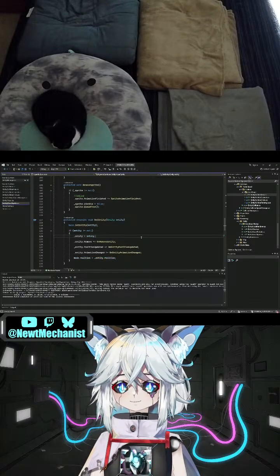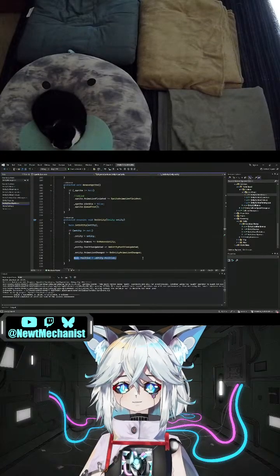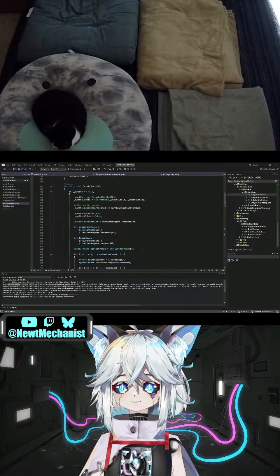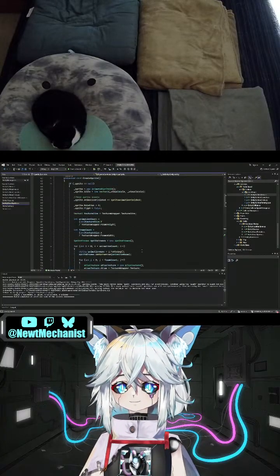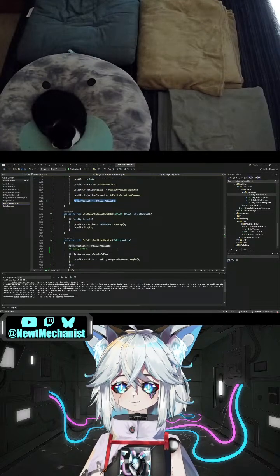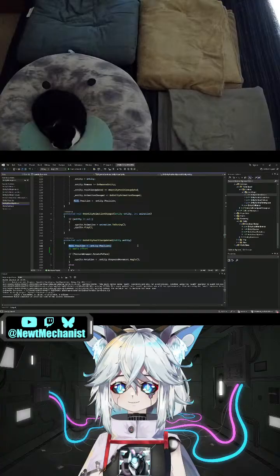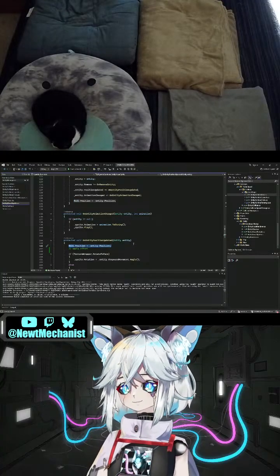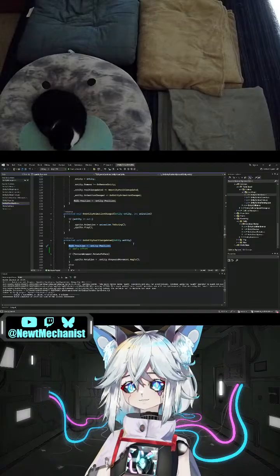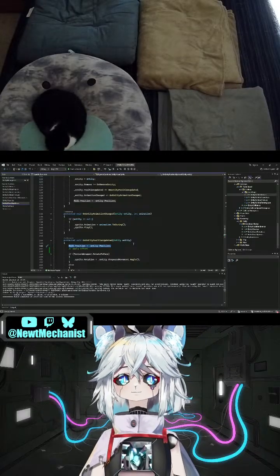Yeah. So this node position is equal to entity position. Right here. So this feels like a good opportunity to say, I am changing the position.